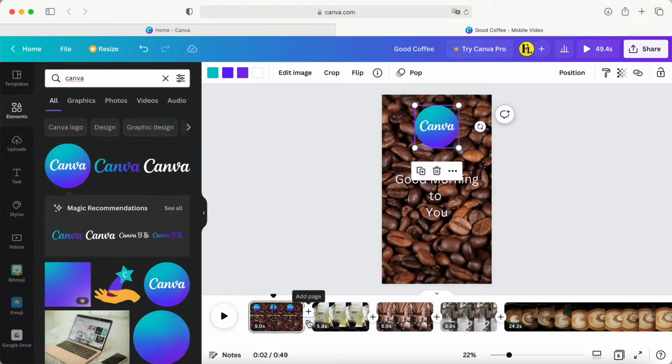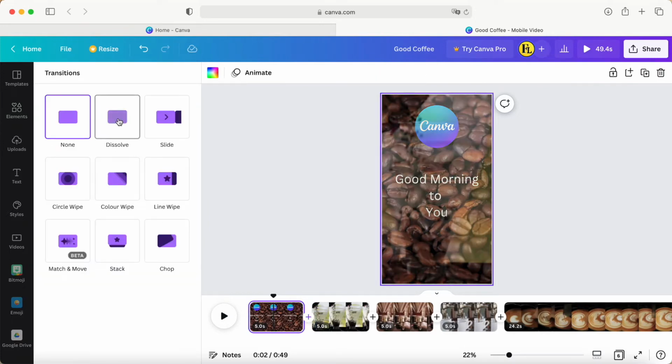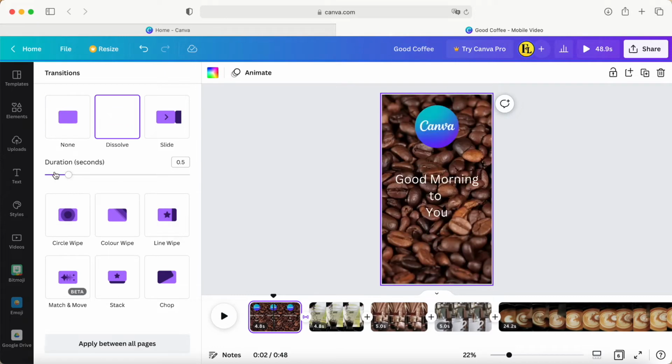Okay, here we can click plus, then we can see 8 pages or 8 transitions. So for the transition, I can make everything I want, just click it. Then here it shows up the duration. You can adjust about 1 second, 1.5 second, or maybe half second, like that. So I will choose half second. Now we can see this original is 5 second. Previously it was 5 second. Now after we apply the transition in between, it is about 0.5 second. So here it will be minus a bit before and after. This connection will be minus it.